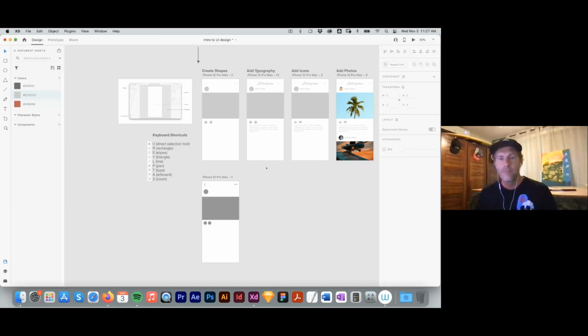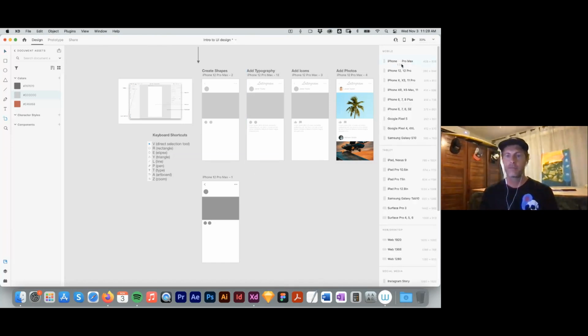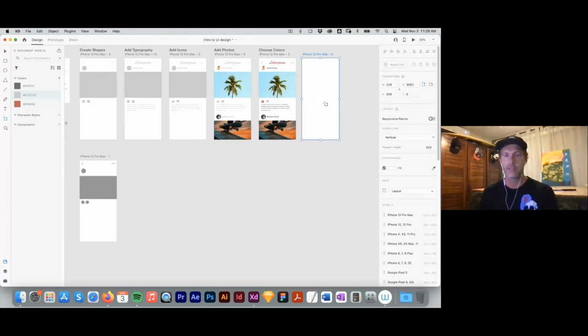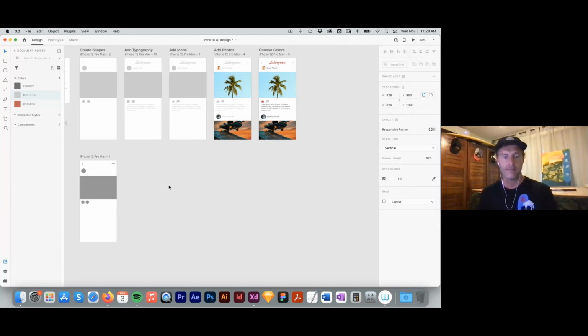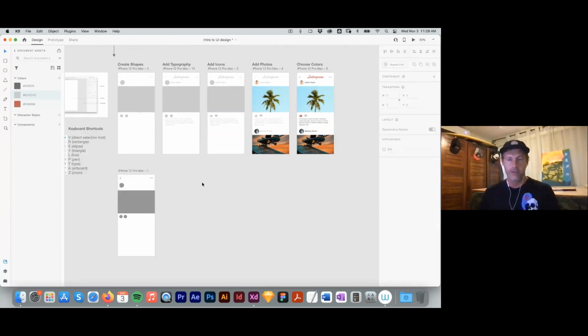All right, so now I could go A for artboard, and I could draw another one, and it annoyingly keeps wanting to put it over there, and oops, and I could move it over here. But that's not a great way to make sure that everything stays exactly where you've designed it. And starting from here, we're essentially trying to get here without much shifting or any shifting really in the placement of things. So there are two ways that you could do this.